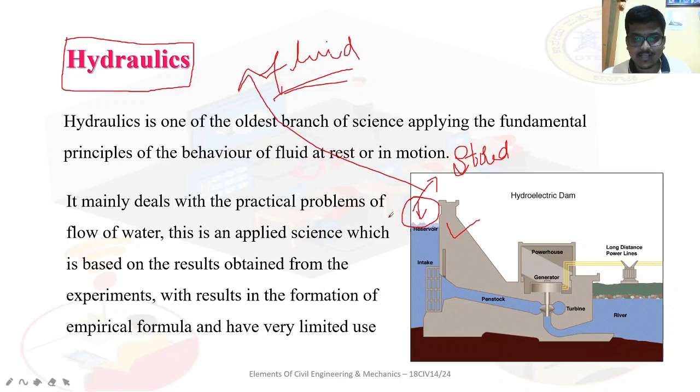Then this hydraulics is again extended. This stored water is made to flow by some means to run the turbine so that the power is generated. Okay, hydraulic machines. So it is the next part of hydraulic engineering. It will come in hydraulic engineering only. So hydraulic machines will come. In that we will use water, we will use some fluids so to generate electricity. This part of engineering is dealt with by hydraulic engineering.